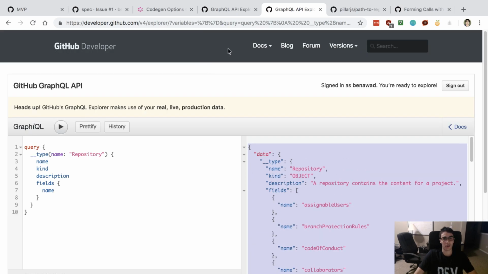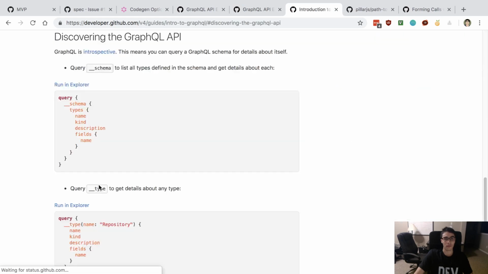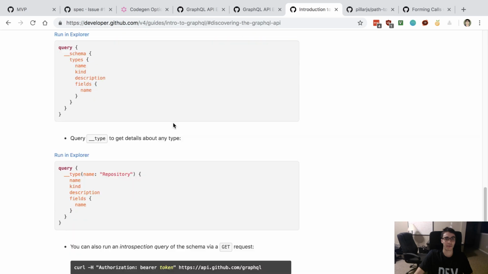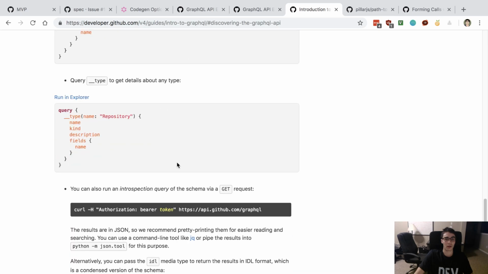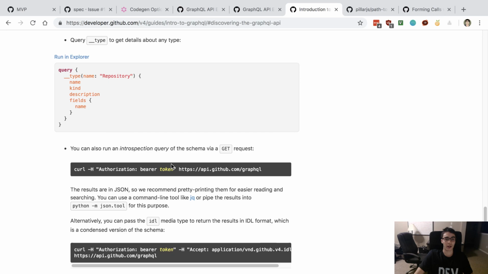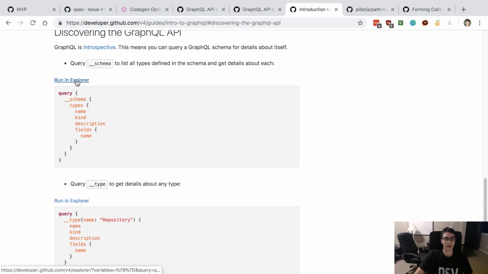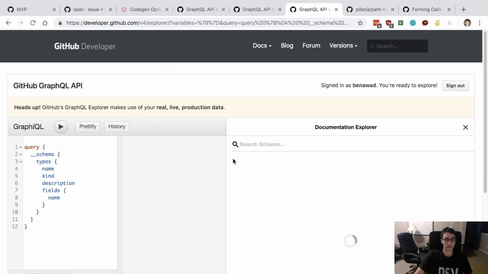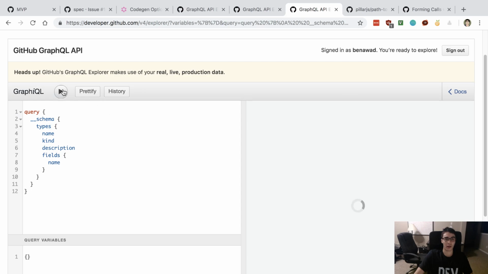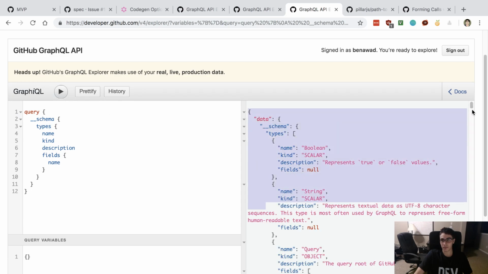Let's see what else it mentions before we just run this query. I guess I was getting the details about just a single type, and what we really care about is the entire schema, I think. So maybe I should run this one, not this one. We can also do the introspection by just requesting it. If this doesn't work, I'm going to just try using a tool to do it. But what I plan on doing is just copy paste.